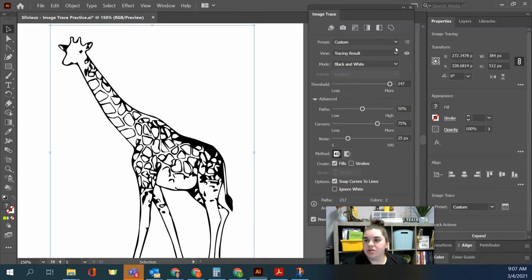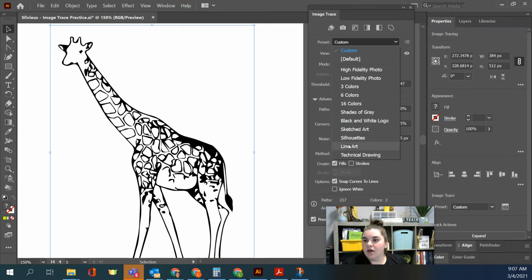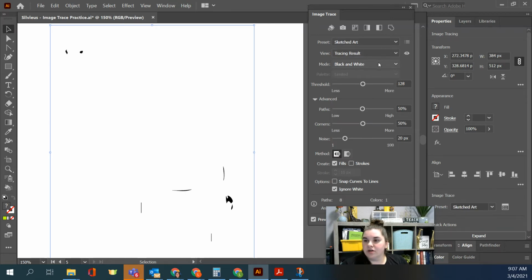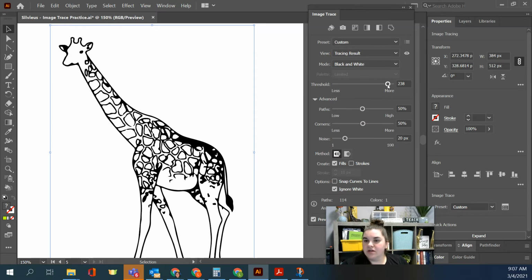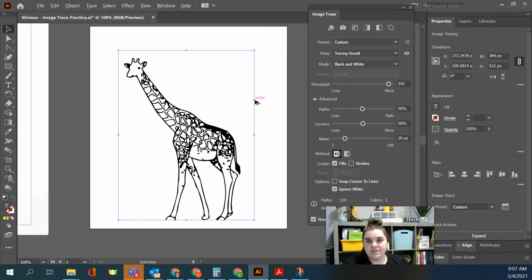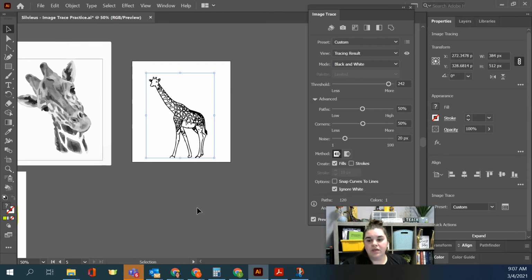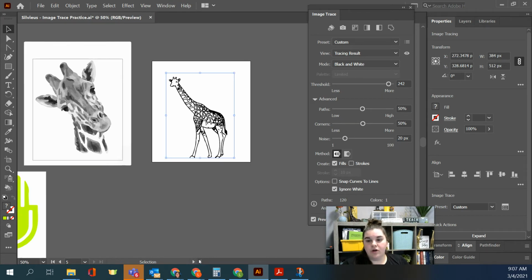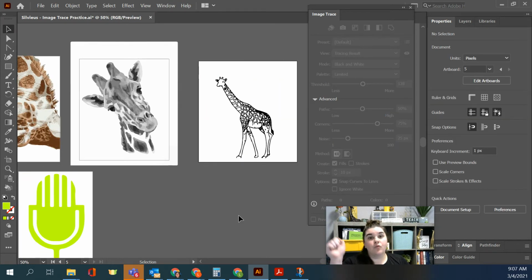I could also just change this to sketched art here and increase my threshold there, see how many of those shapes I can get, and then move into there. So as you can see, when we are using Image Trace, and if you're wanting to bring your own artwork in, you need to have really thick lines and really defined shapes, and you want those shapes to be closed so you can actually edit them.